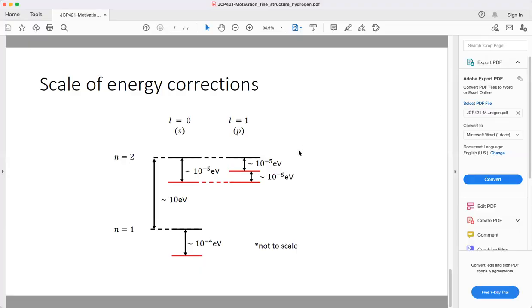In the next video, we'll continue setting the stage for the fine structure of hydrogen—these fine differences in the energy levels observed. We'll introduce a very important constant that appears in atomic physics, the fine structure constant, and begin to look at the effects that were missed in our original interpretation of the hydrogen atom.